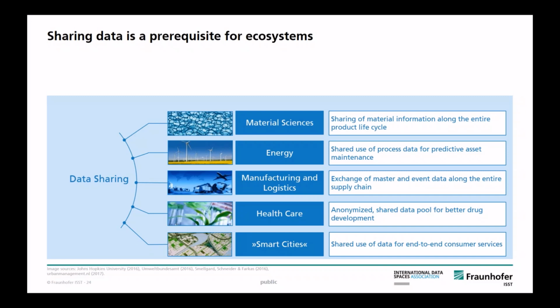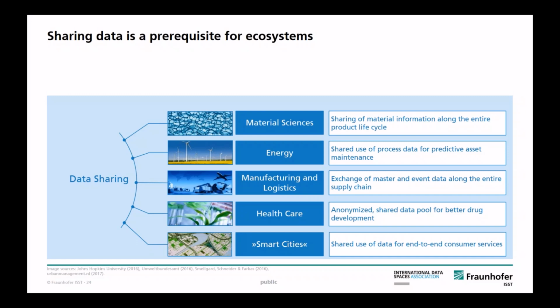And let me also add a couple of thoughts about this terminology. Usually we use the terms data sharing and data exchange synonymously. I don't believe that it's precisely correct, because we have been exchanging data for decades. If you look at EDI scenarios with multiple various standards for EDI data exchange, it's really an exchange of data. So one company passes over the data to a different company, and is usually not really interested in what that other company does with the data, right? So the scope of interest basically is the own company.